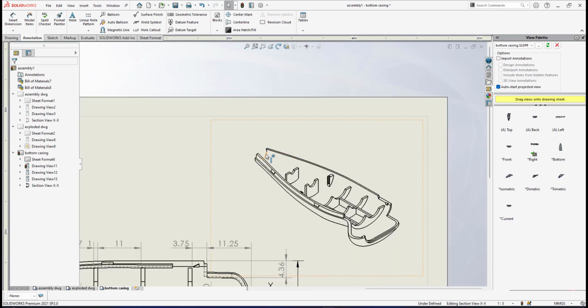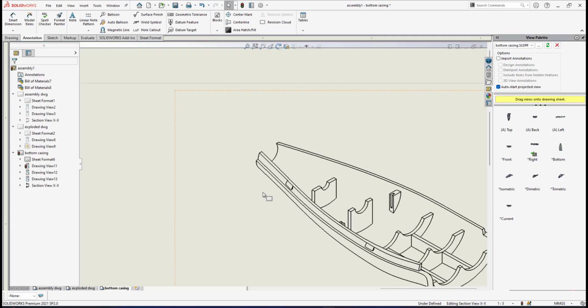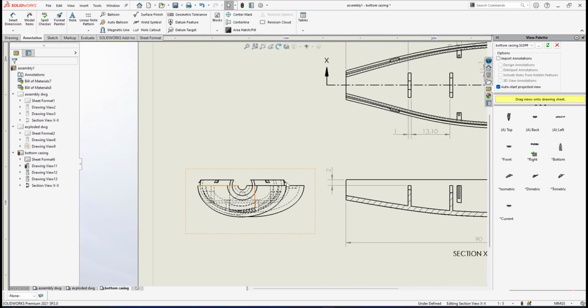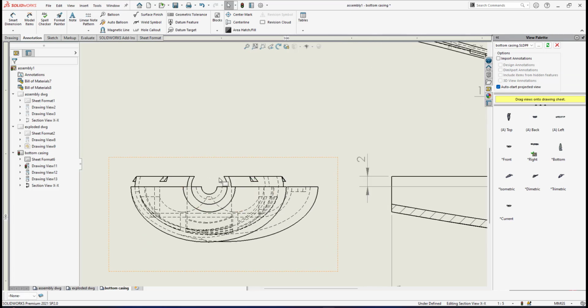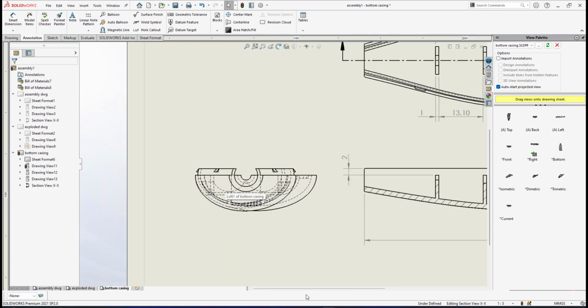And also I need to show the radius at the end of this bottom casing. For that radius, that's why the idea of this left view, so I can give the radius for the opening of this bottom casing. Alright, I can go for the radius.